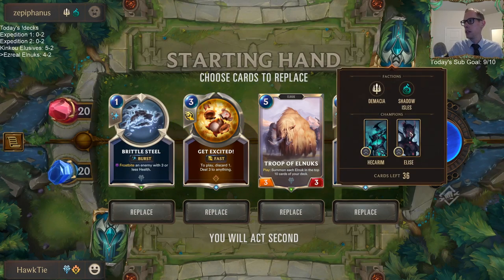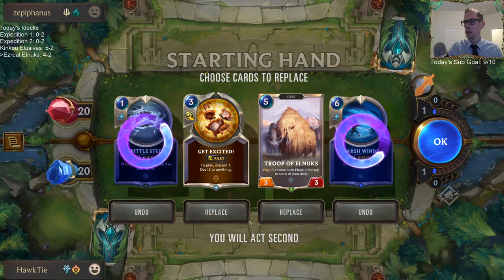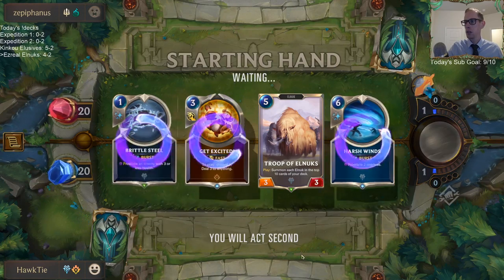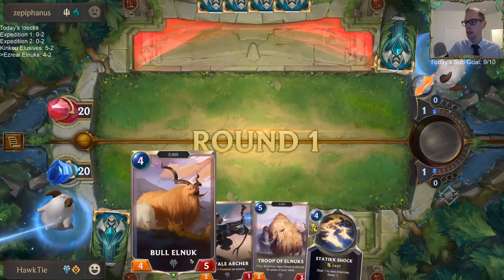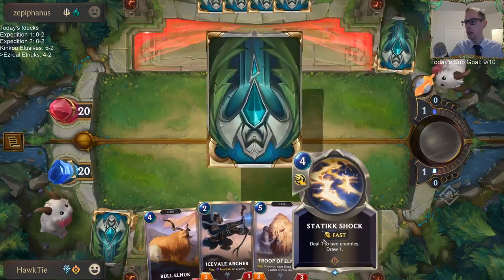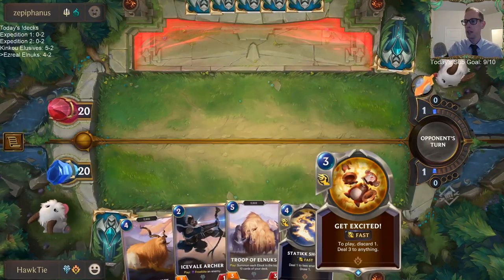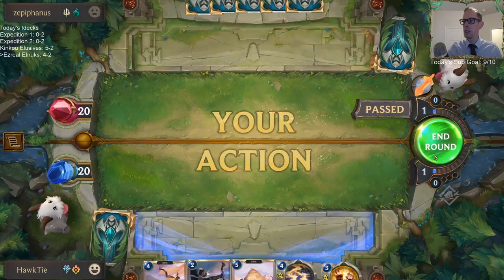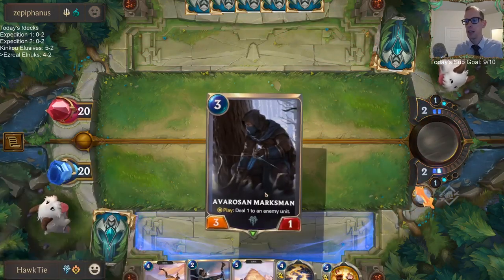All right, so this is the spiders with a bunch of rallies. I'm going to keep this troop and look for other cards. Not other Elnuks. Like, I want Archer, and Static Shock's a good one. Get Excited does kill an Elise, but it costs a lot of mana and you've got to discard a card. This isn't the best Get Excited deck.